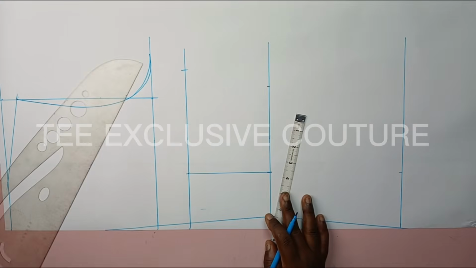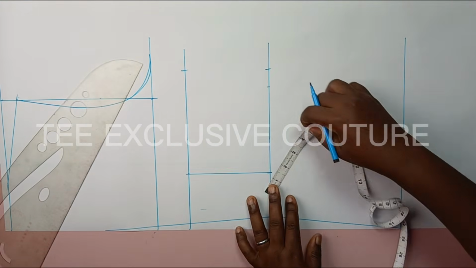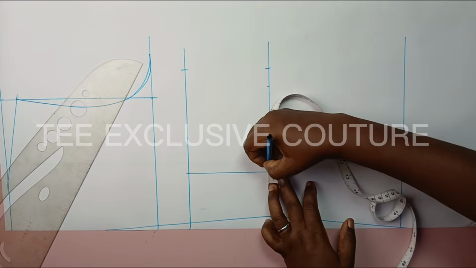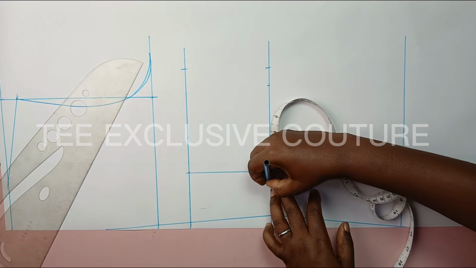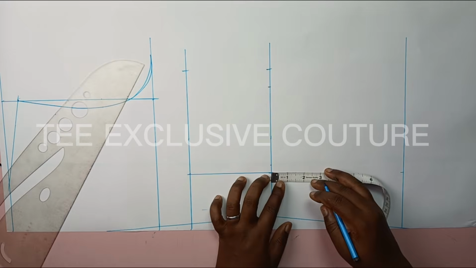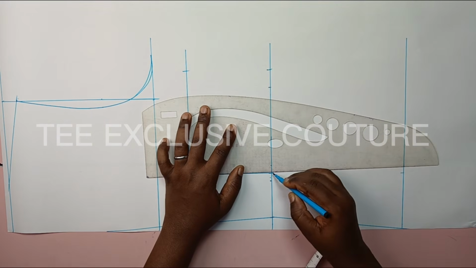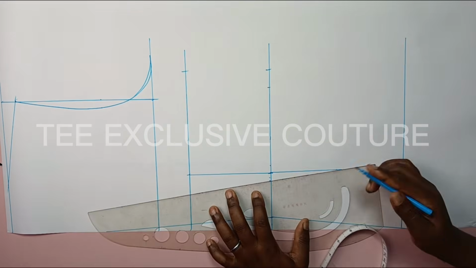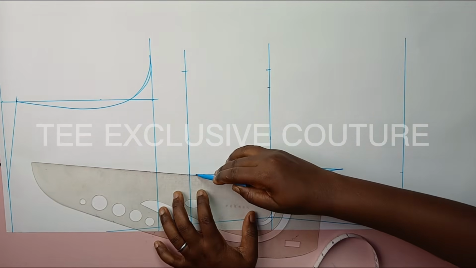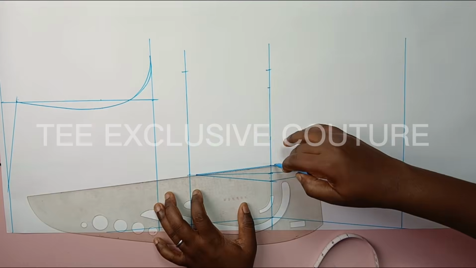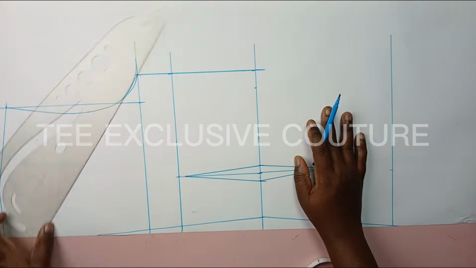Then I'm going to be adding 1 inch as that allowance for the back bodice. So I'm going to be dividing the 1 inch on both sides of the dart line like this. So that was 0.5 on both sides, and the dart will be stopping 4 inches below the waistline. So I'll go ahead and extend my dart line and connect all the darts together as seen like this. Then the side, I'm going to be connecting from the chest line to the waist.